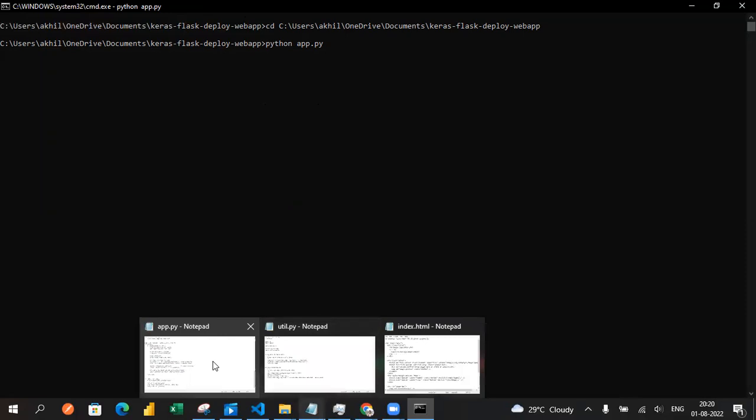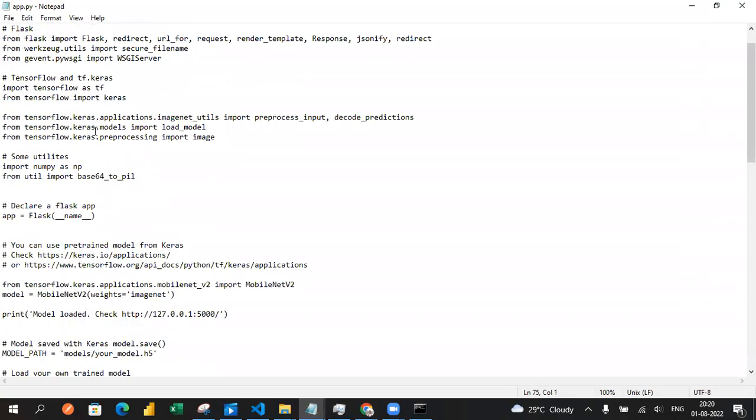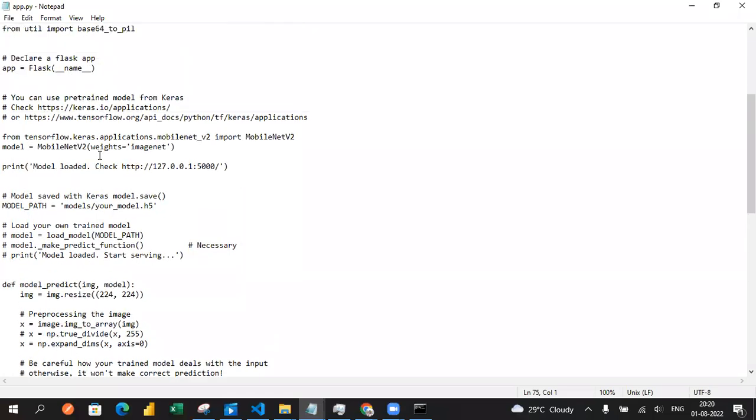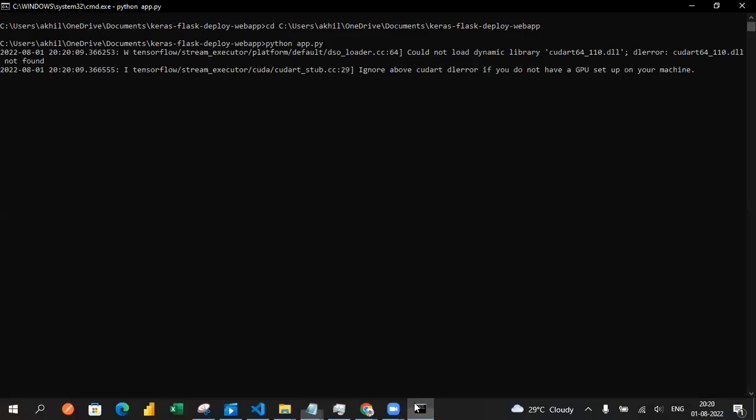We have seen app.py consisting of a Flask application to run in this location, http://127.0.0.1:5000. In this location, we are going to see how it works. Yeah, it's running. Let's wait for one or two minutes, then we can proceed further.